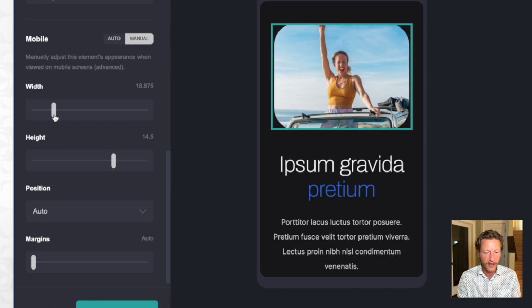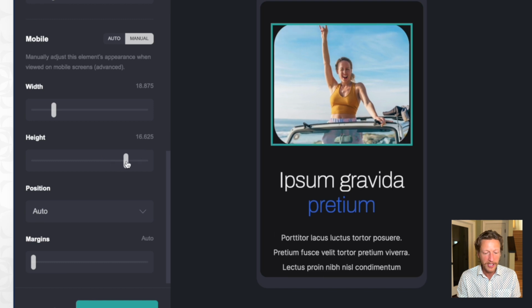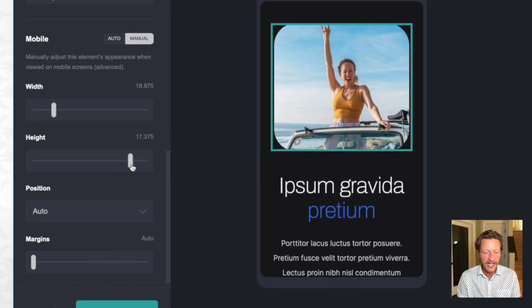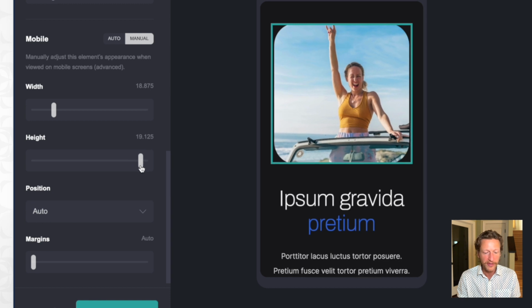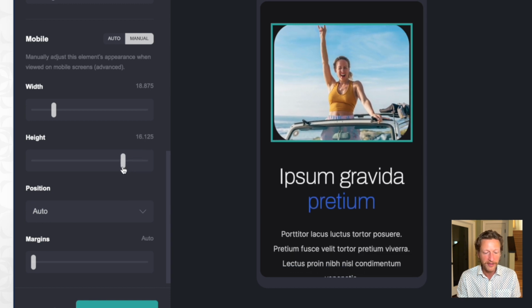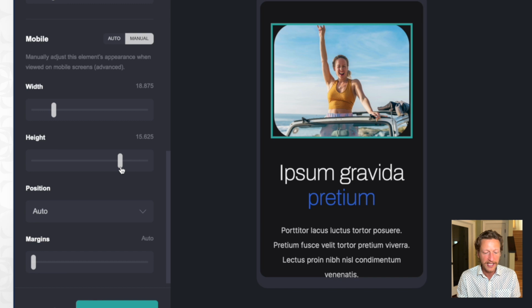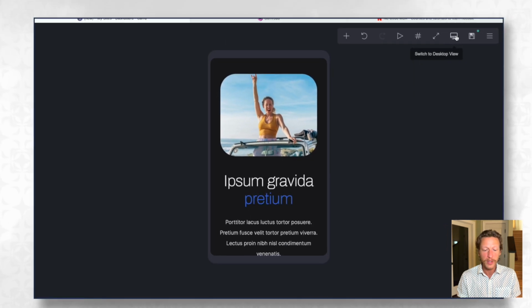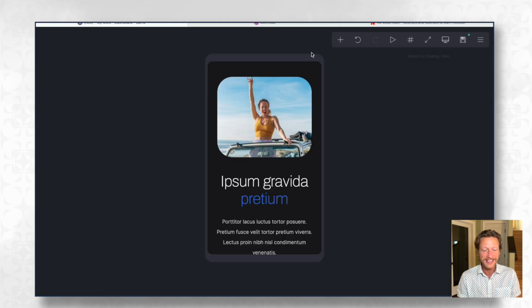So we can go width over here, and then you can change the height as much as you want. So you can see once it starts getting to this height, it's going to move the image over. But what we want to do is to find the right kind of height here so the image fits well in the middle. Click done, and what you can do is toggle between this and this to see if that image is lining up properly.